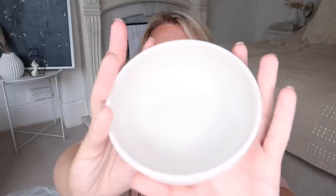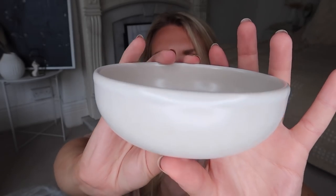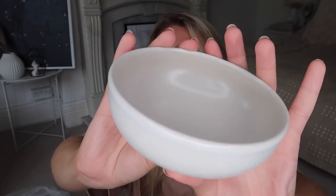They had a whole range of crockery, which I thought was beautiful, and some of which were in this gorgeous stone color. Now, I didn't need a full set, so I did just pick up this dipping bowl in cream, it's called, but I would say it's definitely like a stone colour. Really, really pretty. Again, definitely wouldn't look out of place in like Zara Home, H&M Home, that kind of place. And this one was only £3.20 in the sale. I thought this would be good for olive oil and balsamic with fresh crusty bread.